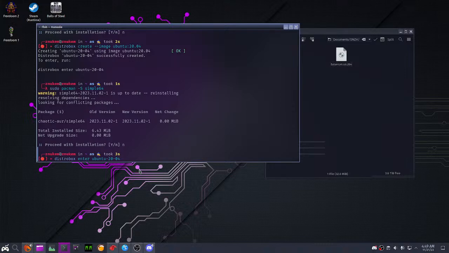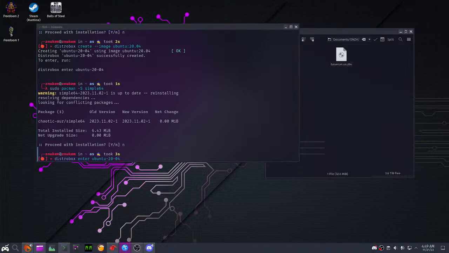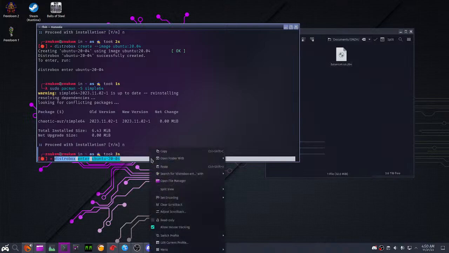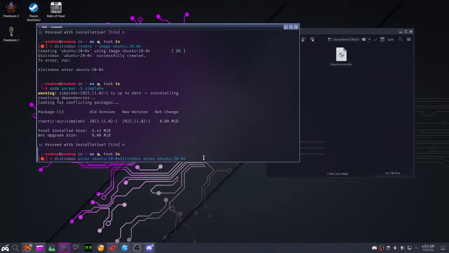So if you're really going to install this, you need to have Podman installed, Distrobox, and then do the distrobox create image thing right here. Oops, sorry.